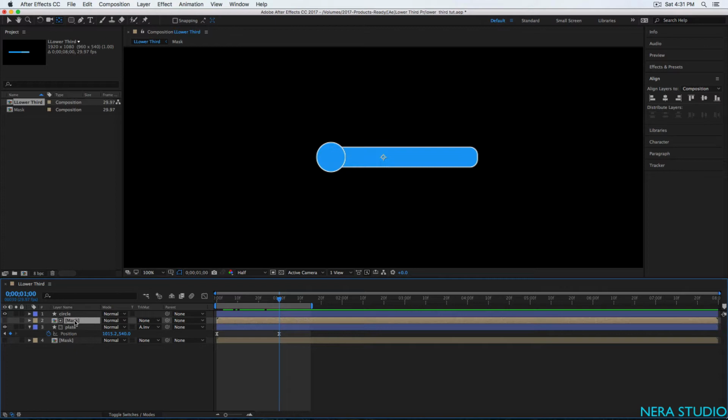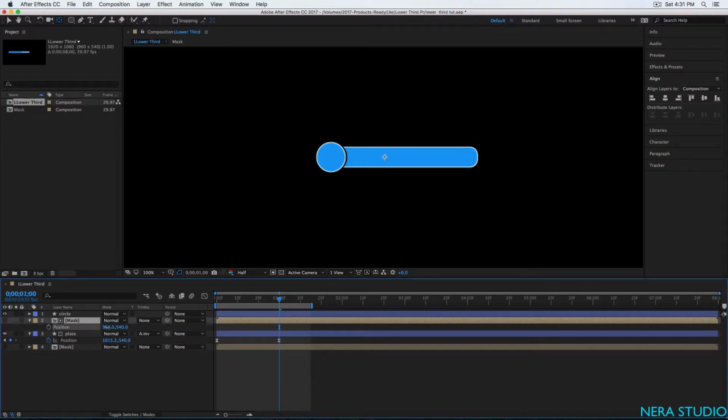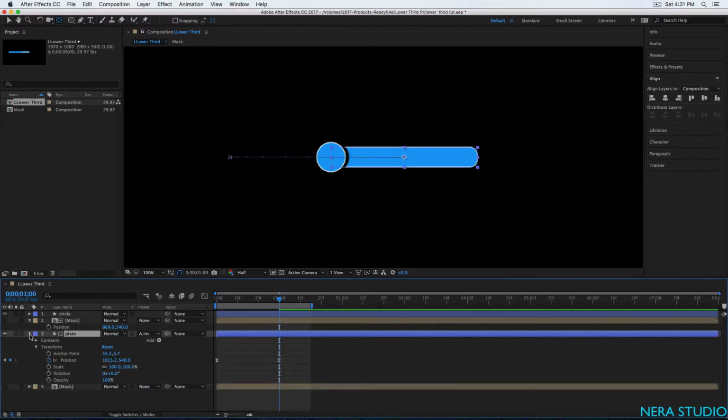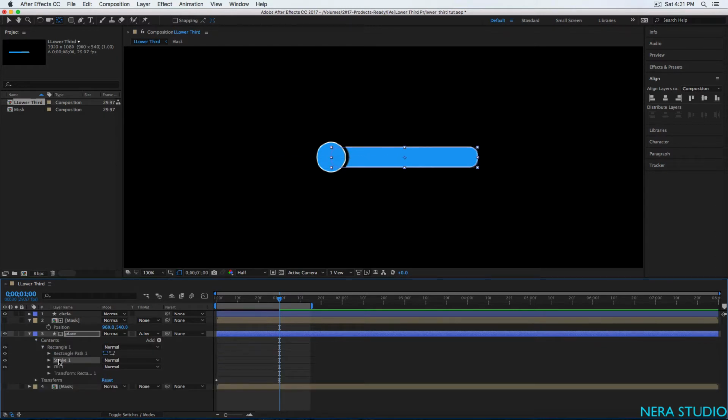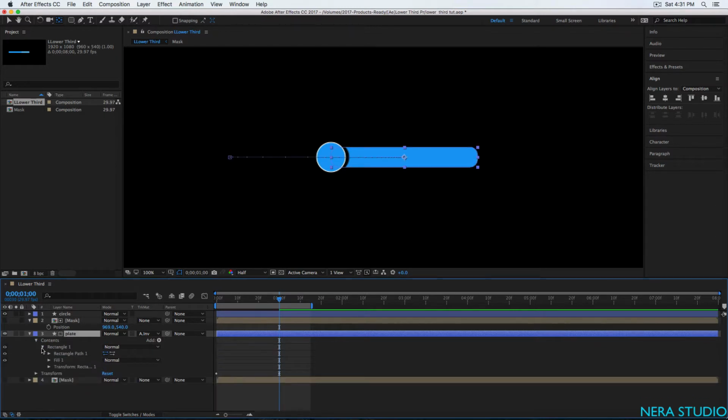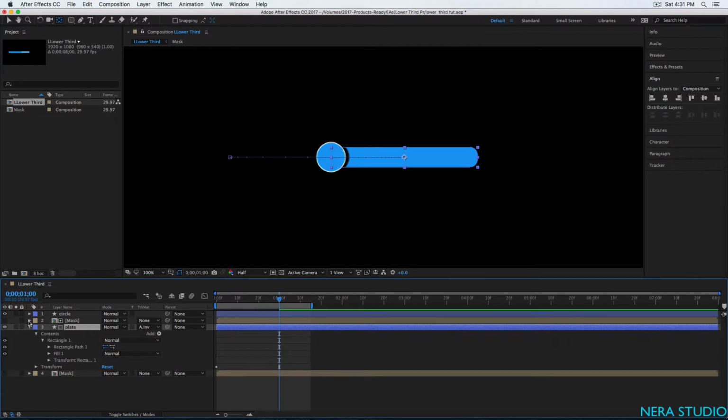So the way to have that effect is to hit P on the mask and move it a little bit to the right, and you will see. Actually, we need to delete the stroke as well. So let me go inside the plate. If you want, you can leave the stroke, but in my case, I don't want the stroke. So let me go inside and delete the stroke, just leave the fill. Okay. Once we have this, let me close all of those.